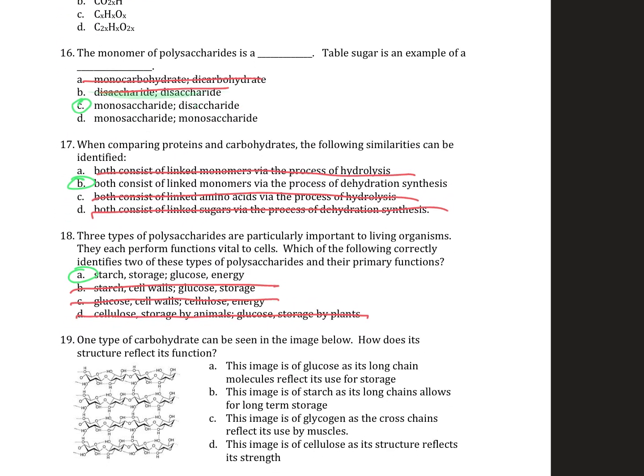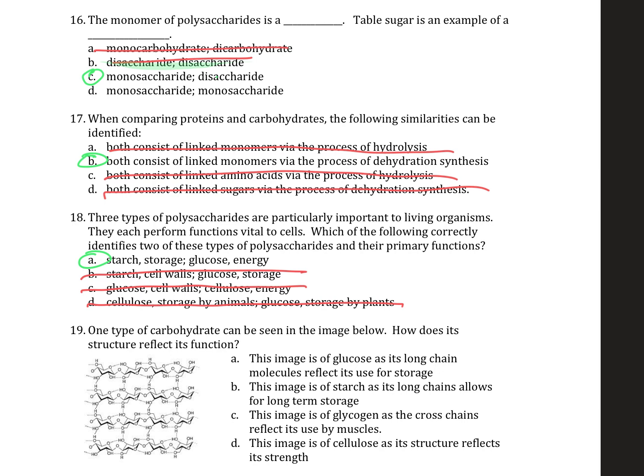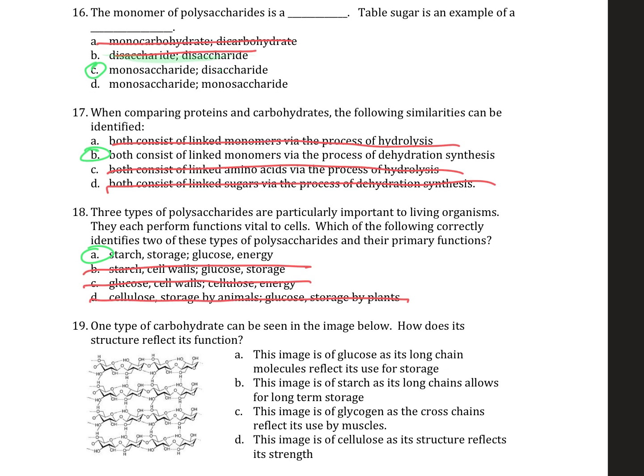3 types of polysaccharides are particularly important in living things. You didn't have to know this. You should. I could have counted this, but I've made it extra credit. I did talk about it, but I didn't think we emphasized it enough. But the answer was starch, and starch is used in plants for storage. Remember I said starch is sugar in potatoes and in yams, and then we dig them up out of the ground to make our sugar that we eat, and we also eat them for carbohydrates.